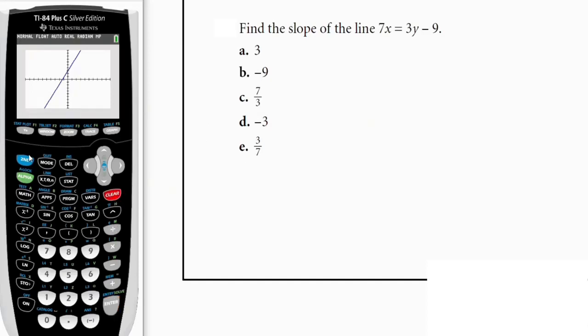Okay, let me show you guys, second mode button to quit. So 7 divided by 3 is 2.33. Alright, so the correct option is what, option C. This is basically how you can solve this kind of question easy and fast using the TI-84 Plus scientific calculator.